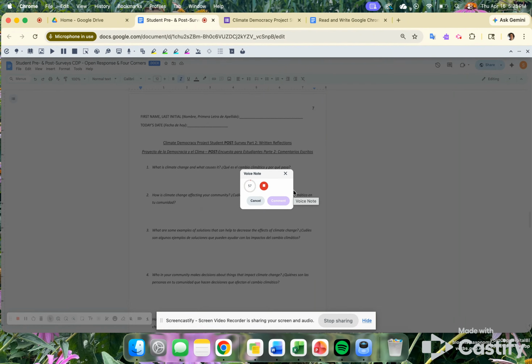Climate change, I'm going to pretend to be a student, is when we burn too many fossil fuels and it makes the earth too hot. And the animals will start not being able to live. And sometimes it just makes the weather really weird. Like it might snow randomly, during kind of the wrong time of year, and then it'll randomly be hot.